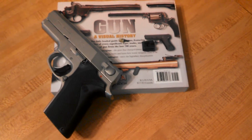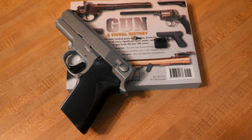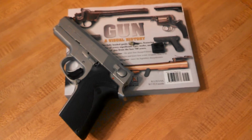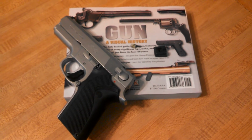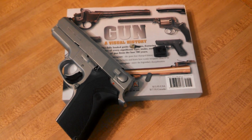The whole idea behind this was that if you were law enforcement and you were on the job and you got into an altercation with a suspect, they were able to get the gun away from you. If they were grabbing for the gun, before they could get the gun away from you, you could drop the mag, and even if there was a round in the chamber, they wouldn't be able to fire the gun.